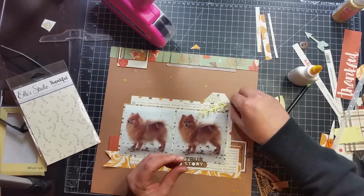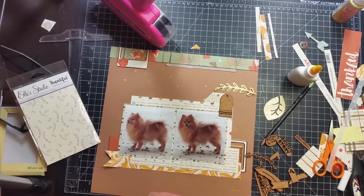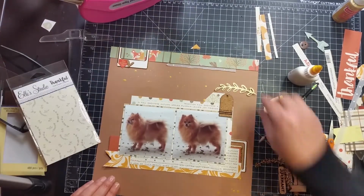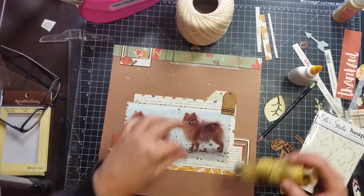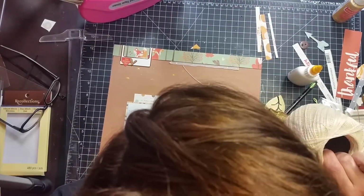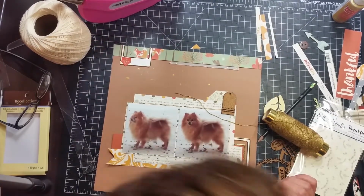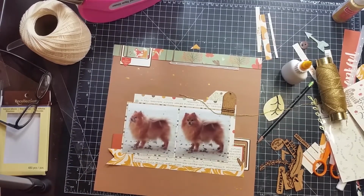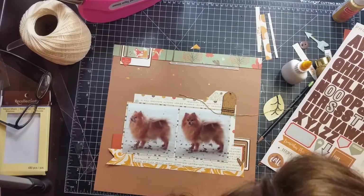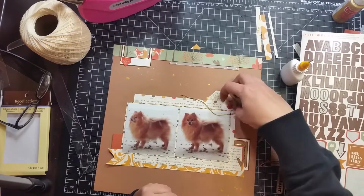Then I pull out the Studio L Thankful cork, and I try a couple things there. But then I'm like, if I put cork here, I need to put it up top and then probably at the bottom right. Up top I put a heart, and I didn't really want to introduce hearts, so I was not sure what to do. Then I pulled out two twines, a cream and a gold, and I was trying to figure out which one I liked better. Because I had a little bit of gold on here, I'll use any excuse to use the gold. So that's what I ended up doing.